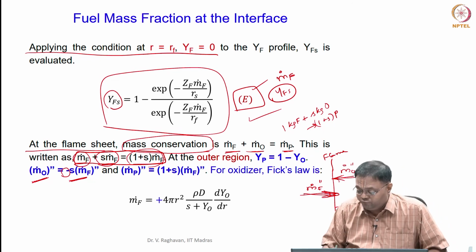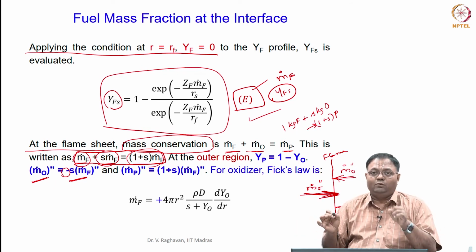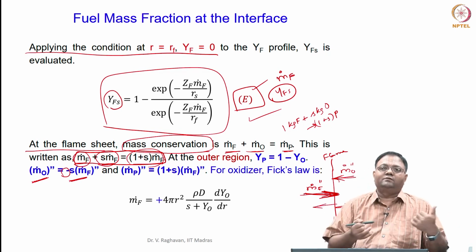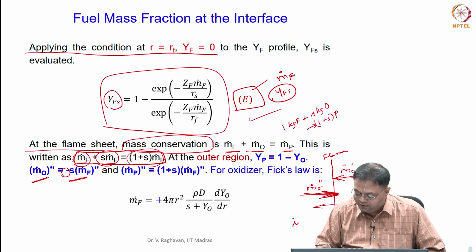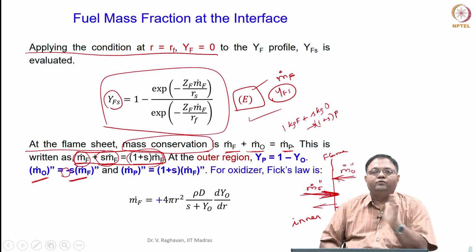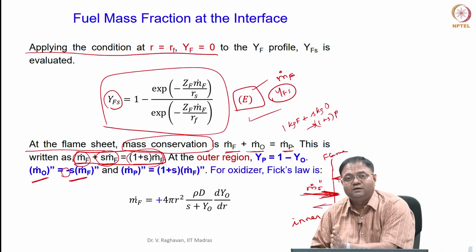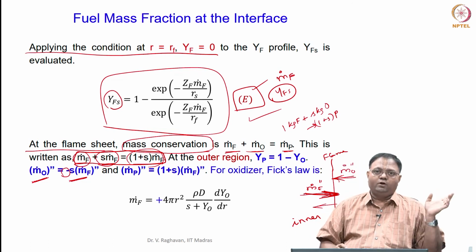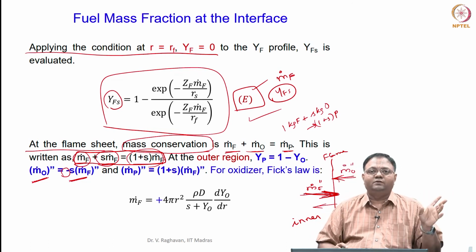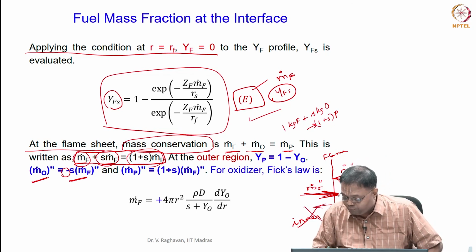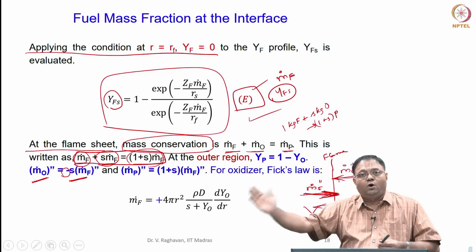For the products, fuel is going in this direction, products are also going in this direction. But for flux, please understand the products. The product has no flux in the inner side. So this is the flame, this is the inner region and this is the outer region. Since the product only diffuses through the outer region, it cannot have a flux in the inner region, because if it has a flux there, it would go into the liquid also. So this is not there for the products. The products can have a flux in the outer region.